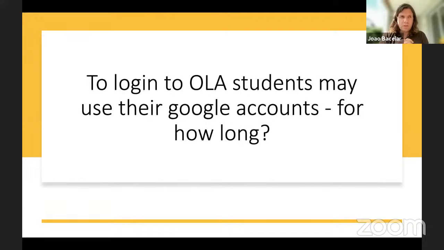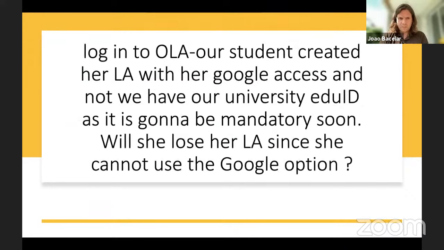There will be institutions that, because they don't have EduGain, which is the academic authentication system that many of you use, might still require students to use other kinds of accounts, and we are looking to enable that. But the short answer really is, let's hope we can get rid of at least the vast majority of such accounts until the end of August.